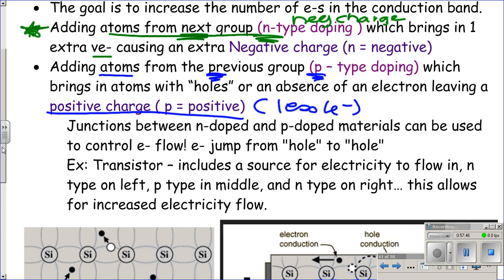So what happens is we set up a little transistor or some sort of electrical area, and you can put holes on one side, which are the P-type, because P-type has one less electron, and you can have the extra electrons on the other side, which is what type? N-type. The electrons choose to flow to go fill the holes. So they flow across to go fill these holes, and in the middle we can capture that electrical conductivity.